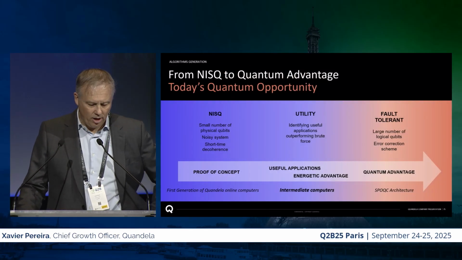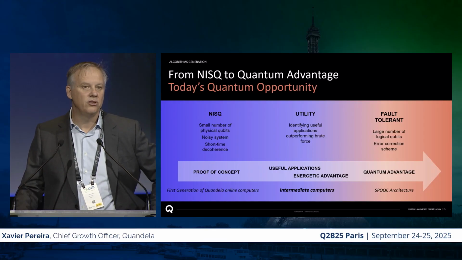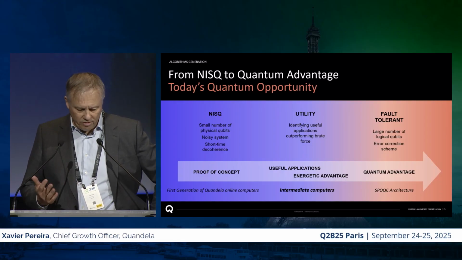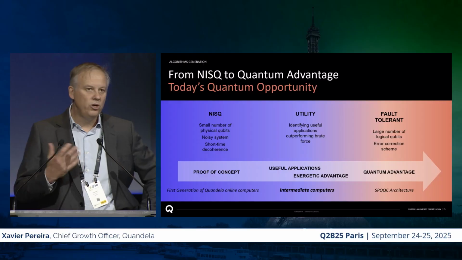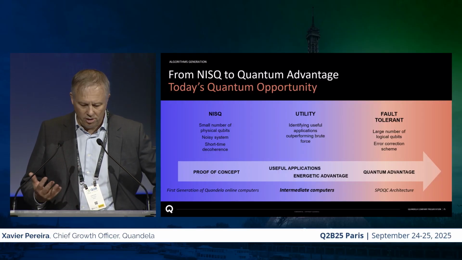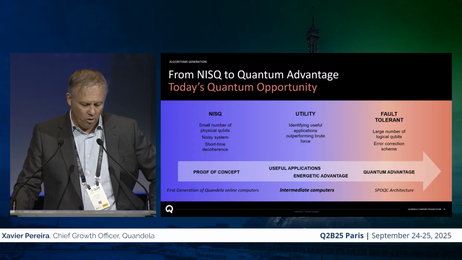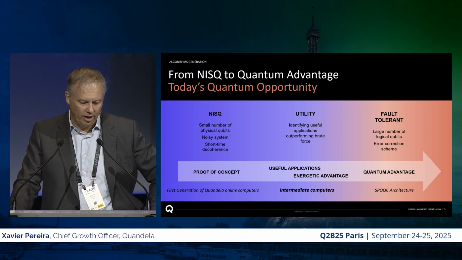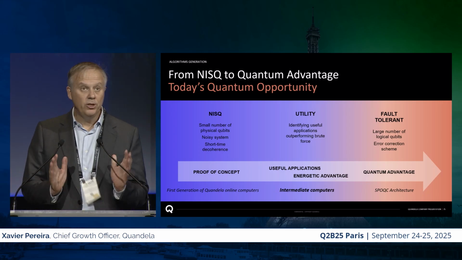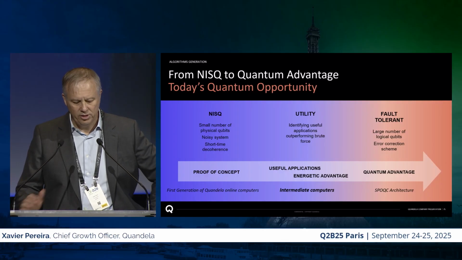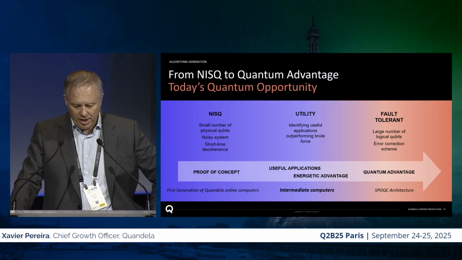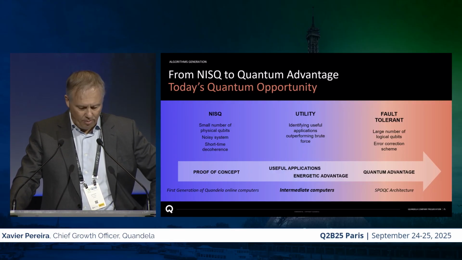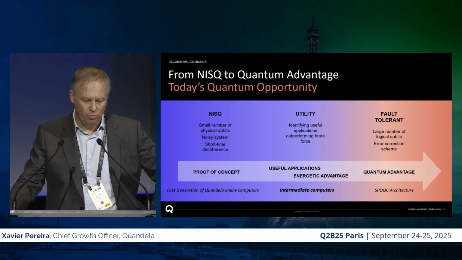So what does that mean? When we think about how we frame today's quantum opportunity, on the left, you have the NISQ era, the noisy devices with a limited number of qubits. Usually we use it for proof of concept demonstrations, toy demonstrations. On the right, we talk about fault-tolerant quantum computers with large numbers of logical qubits and error correction, what we call the quantum advantage here. But in between, that's a very interesting space, in fact, because it lies what we call the intermediate zone of utility that attempts to identify useful applications that already outperform brute force.